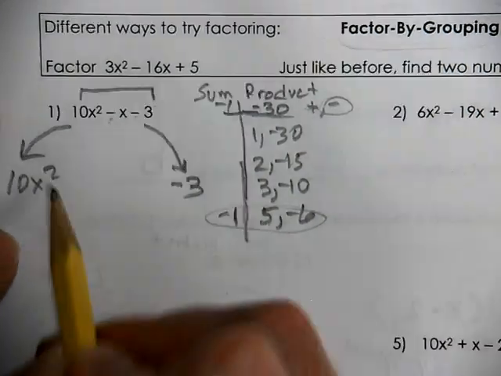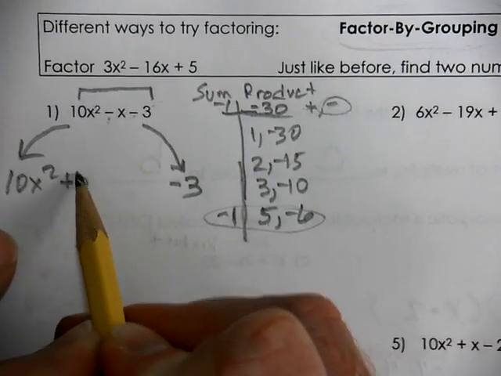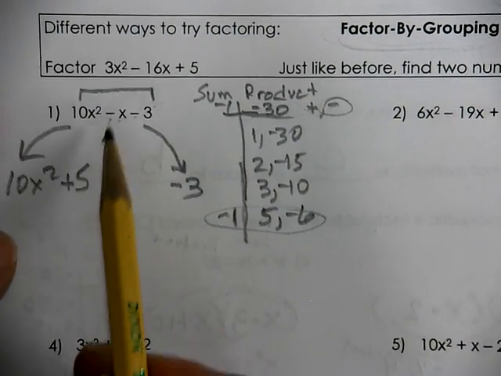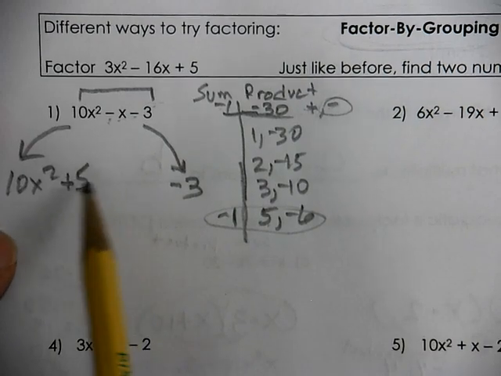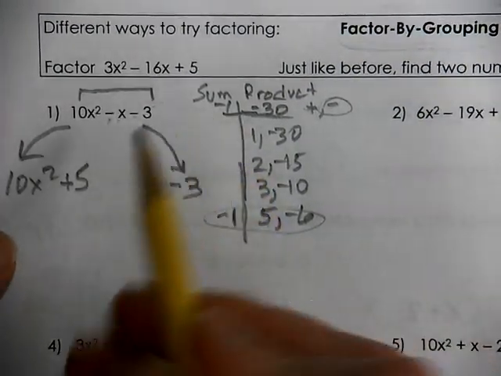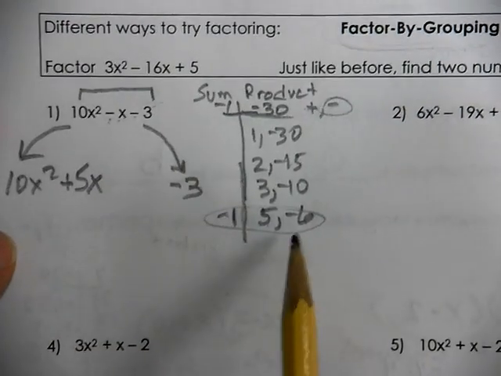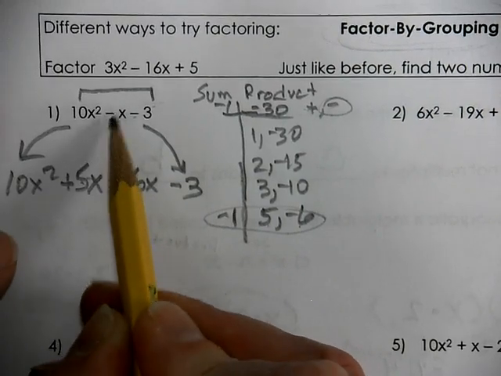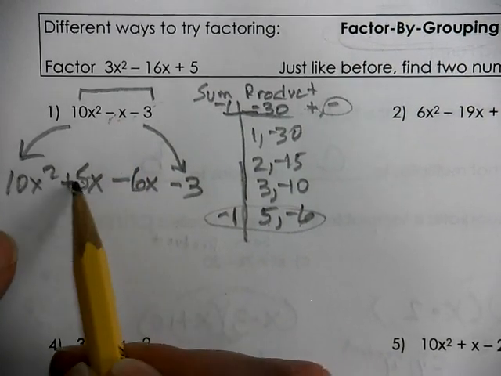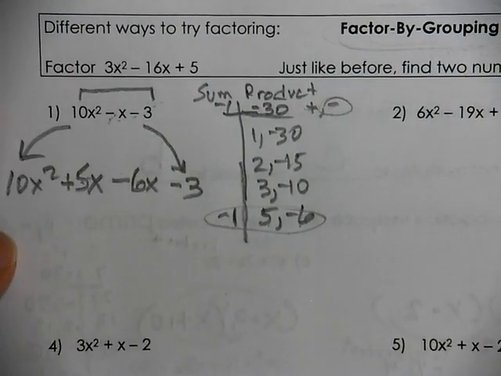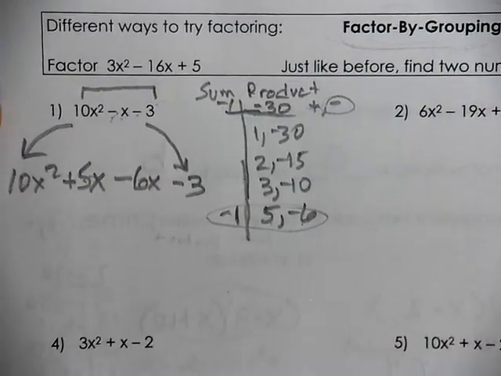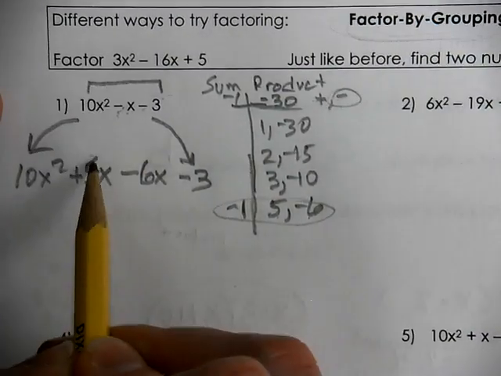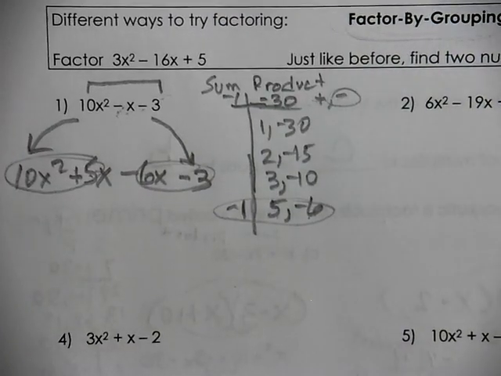We're going to bring the 5 over. It's a positive 5, so I call it plus 5. And I have to make it x. The x is because they're going to add together to make negative x. So that has to be an x. This is going to come over and be an x because together they have to add together to be negative x. So we made our table. We put our 5 and 6 in the middle. Now, that's the toughest part. We're done. The rest of it is back to Algebra 1, if that wasn't already.